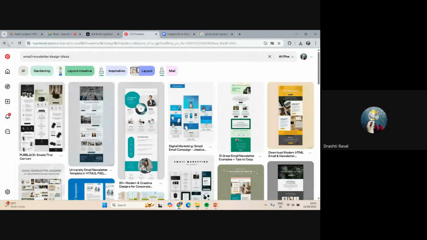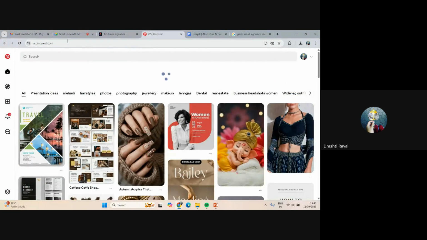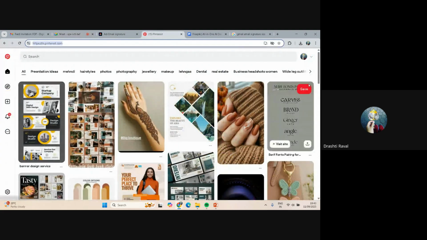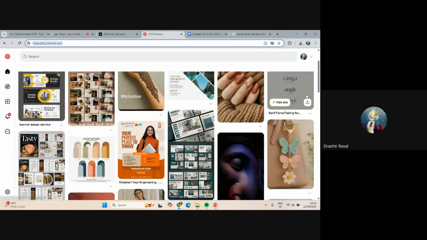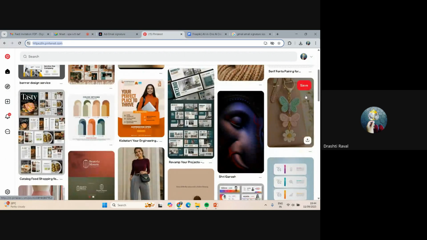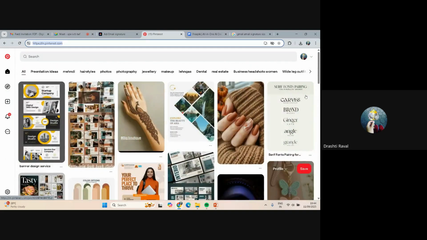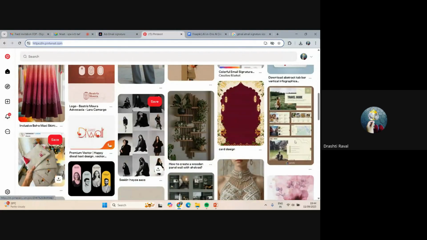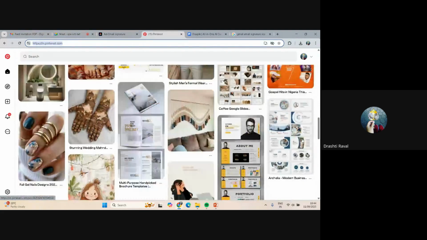This is Freepik.com, and this is Pinterest.com. I'm sharing you the link for Pinterest.com also, and in Pinterest.com I have a wider range of ideas, as I have shown you already, and as you can see on the screen. You can see multiple different things on my home page. This is my own created home page. The home page of Pinterest.com or Freepik.com is generated on your searches, what you search on it. And you can see they have multiple different ideas, and different designs are provided here.